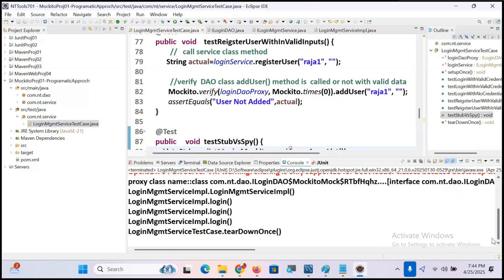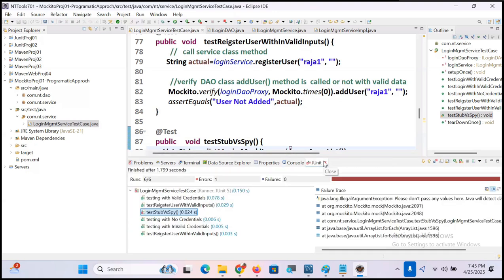What happened? We got the red mark. What's the red mark? Please don't pass any values here. Java will detect the class automatically. In spy, it is not so.